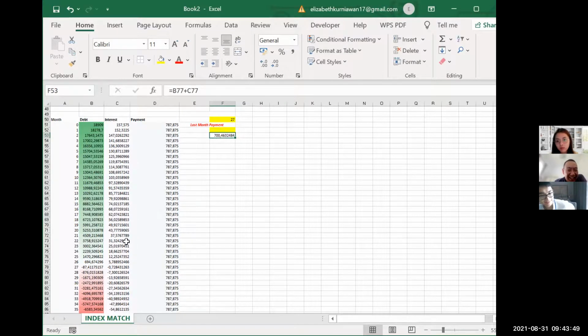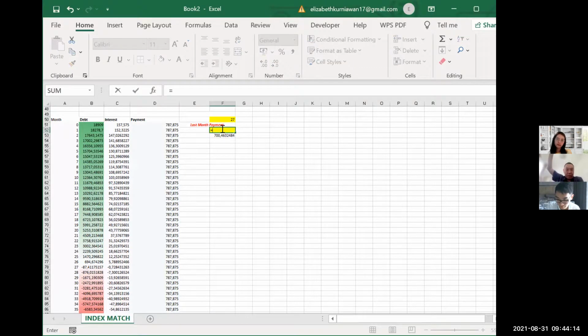But then I want to get the exact numbers. I mean, for this one, we won't pay that much, right? Actually, you can use index after that because now you know the row, right? So get this 27. That one is the row. After that, you can use index if you want to know the payment.